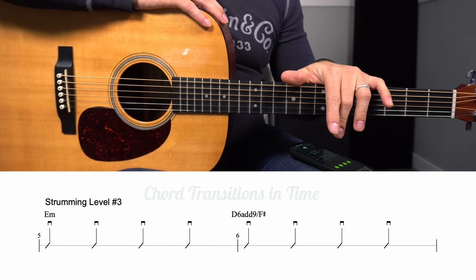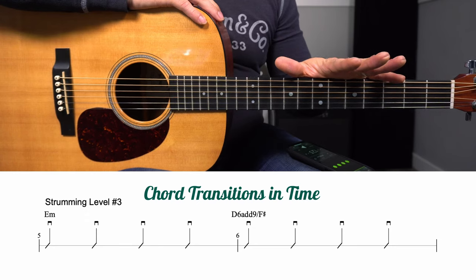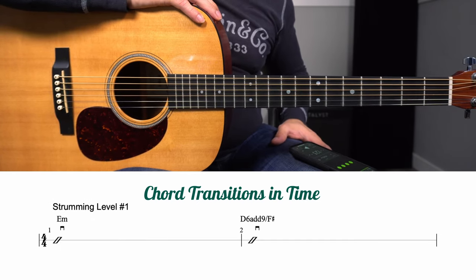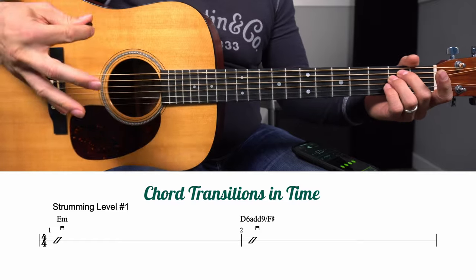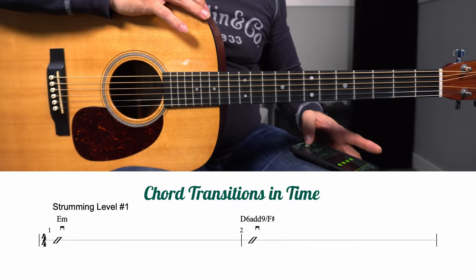The next step, and kind of the final step, is to do your chord changes, one measure per chord, in time with the metronome. You're going to want to start off with whole notes, because your concentration is going to be divided up into clean chords, chord changes. How am I strumming? Am I staying in time? All of these things. So it'll look something like this. This is the next thing you want to shoot for.